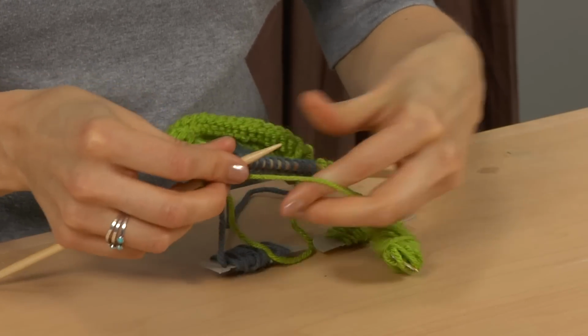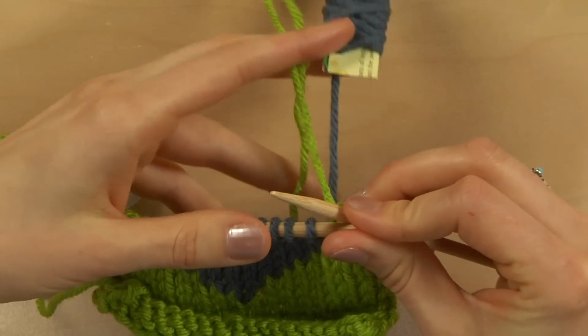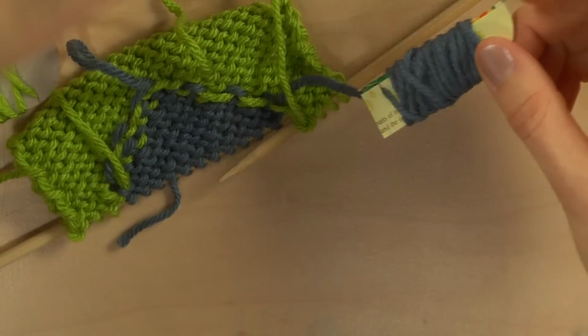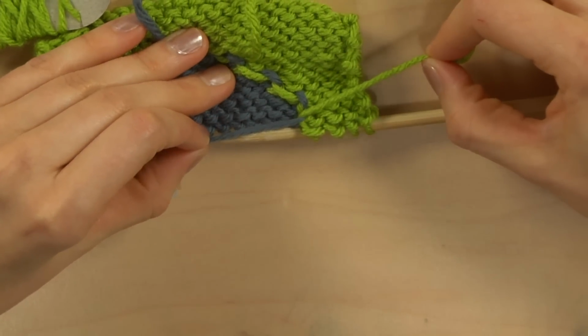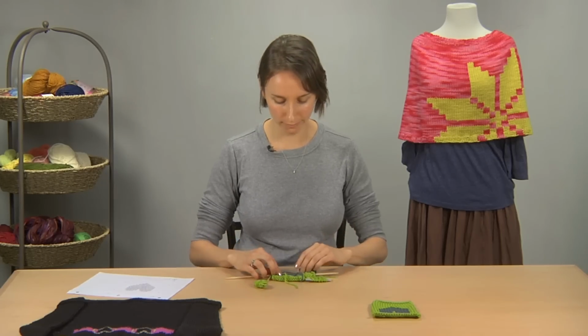and at this point I'm done with my green and I want to switch to my blue. So I'm going to lock my green out so it doesn't roll around, and I'm going to switch to blue. Now what is really important here is that you want to make sure your yarns lock. And what I mean by that is, I'm going to show you on the back side. Your new color, the blue, needs to go over the old color, which is your green. So as you can see, they lock like that, so that you don't have any holes. If you don't do that, when you get to this point, you're going to have holes in your work, and while you might want that to be the case, usually you don't.